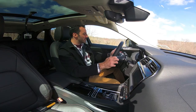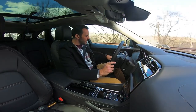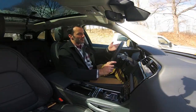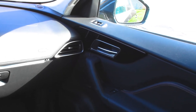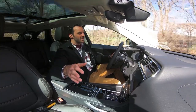Just why are your window switches here and your seat switches here? I'm not changing my seats so often that I need my memorized seats below here. I feel like that could have been switched, but then if the seats were up here, I would have criticized that as well. And on the passenger side, there's only a lock button, so the passenger cannot unlock the doors, then the window switches above it. So at least the window switches are consistently in a stupid area.